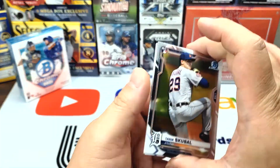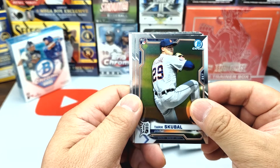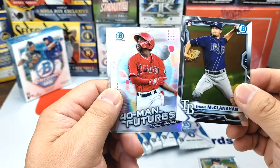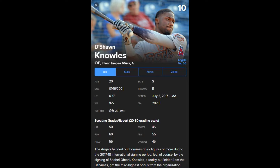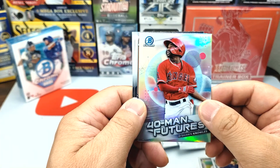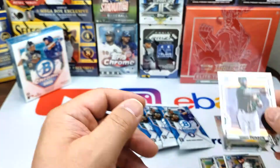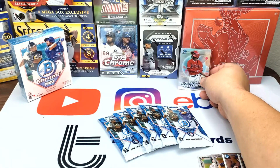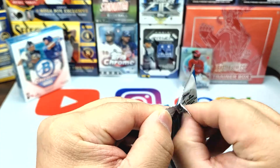First pack — very nice cards. Good card right there: Tariq Scoobal rookie card, Bowman Chrome. Another rookie — Shane McClanahan, Tampa Bay — looks good; we'll see what they do in the playoffs. 40-Man Futures: Deshaun Knolls. I think he might come up next season to play with the Angels — that's a good card. Also Fennceau Torquesen and Robert Pausen.